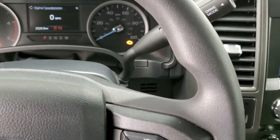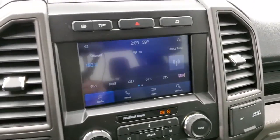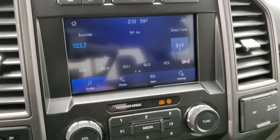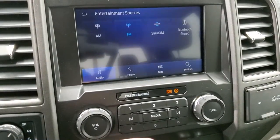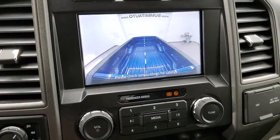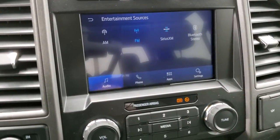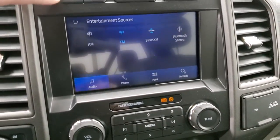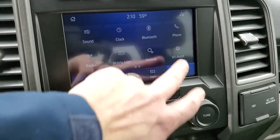This one comes with the 10-speed automatic transmission with the optional tap shift. It has the Sync 8-inch radio. You get AM, FM, and SiriusXM radio capabilities as well as Bluetooth. You get a cargo cam on here, which is pretty sweet, and you can also check out your backup cam when the truck is on. You have your factory exhaust brakes, stability control, and different apps.